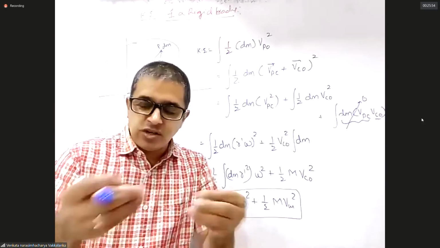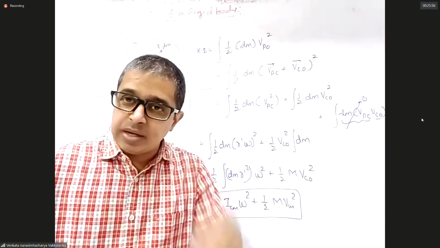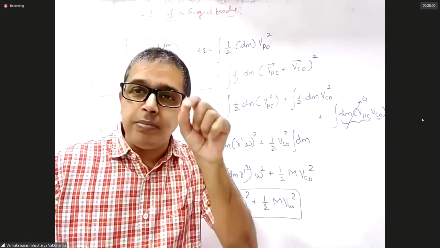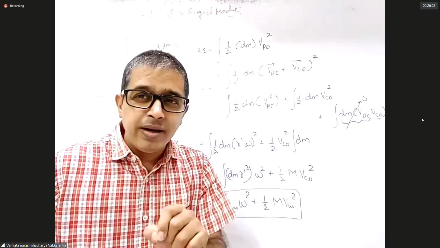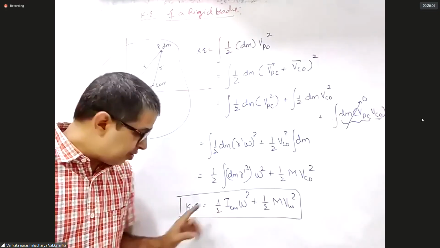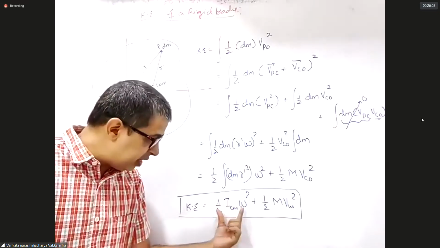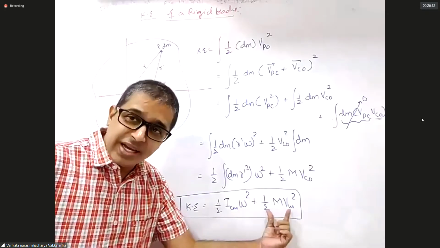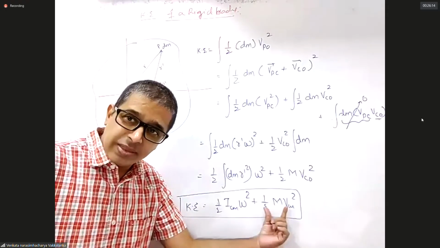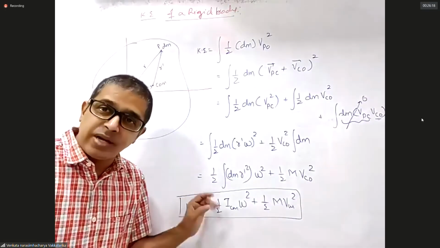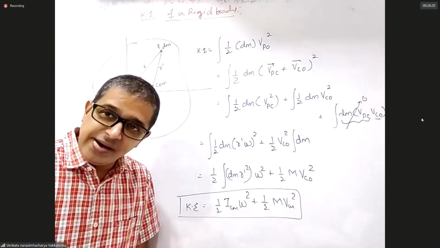Now, I will stitch two things. Conservation of momentum, what did you tell me? Kinetic energy of a system of particles will be minimum in the center of mass frame. The general expression for kinetic energy is kinetic energy in the center of mass frame plus kinetic energy of the center of mass. Kinetic energy of the center of mass becomes 0. This will be the minimum kinetic energy, right? Yes, sir.